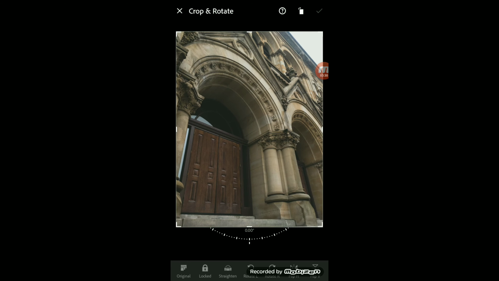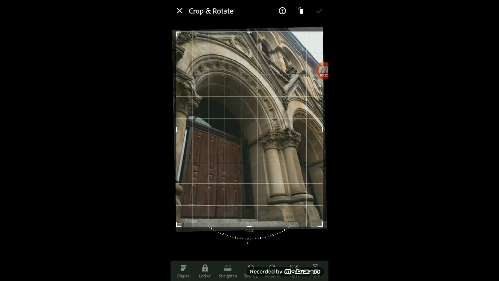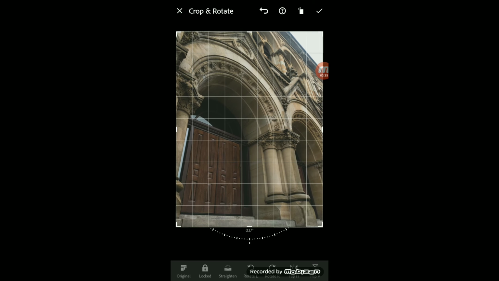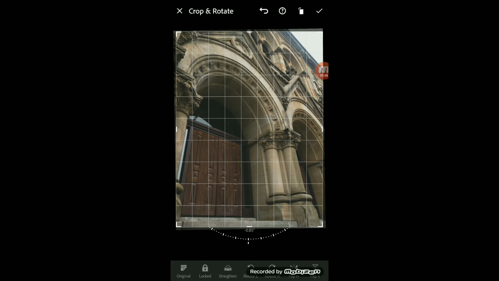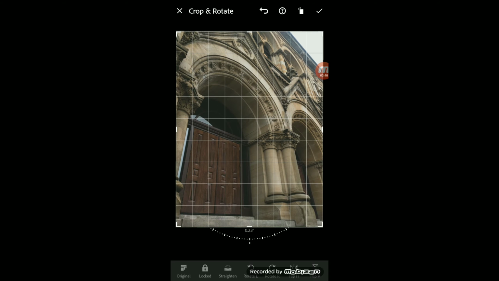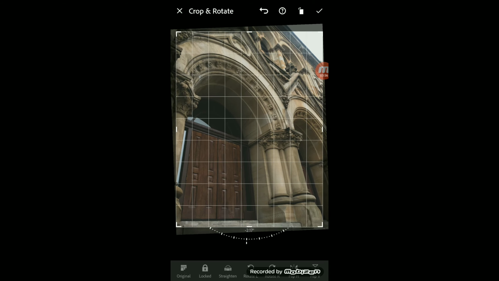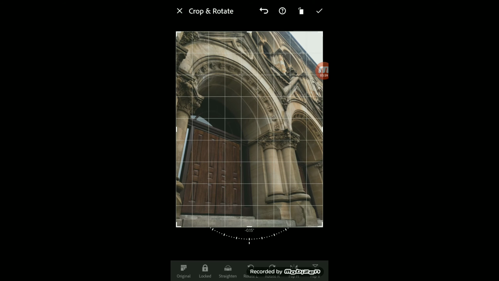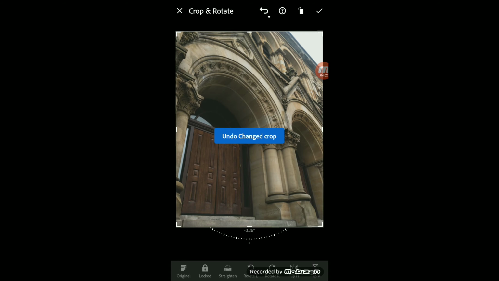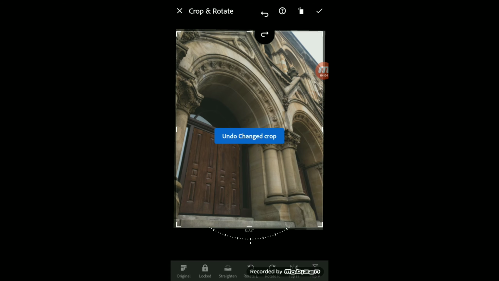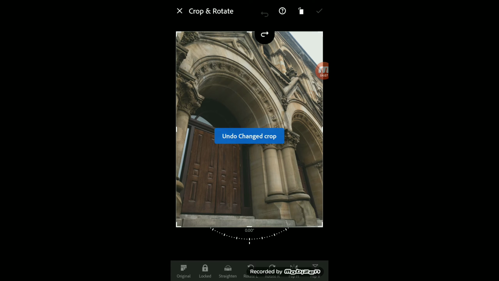You can crop it here, you can adjust the straightness. So I like to use grids when I take photos. I don't know, it's something I like to do. I like to make sure my picture is straight. I try to do that, so you don't have to do these fine-tune adjustments in the app. It just makes things a little quicker. Sometimes it is hard to get back on 0, so if I can't get on 0, just go up here, hit undo change. We'll undo it again because I messed around with it several times.